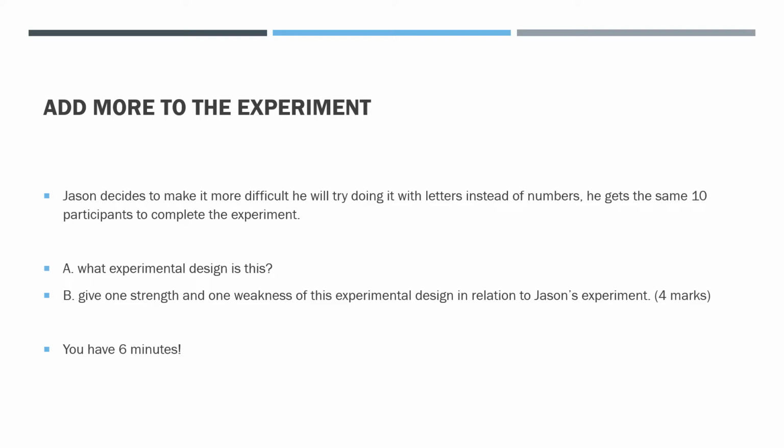A weakness could have a variety of weaknesses. The participants might get bored doing the second condition, so they won't participate fully. There could be some issues in the second task of them knowing what is being expected of them. They might rehearse it more, things like that. But the best one to go for is they might get bored or they might be tired, so their memory might not be that great in the second condition.